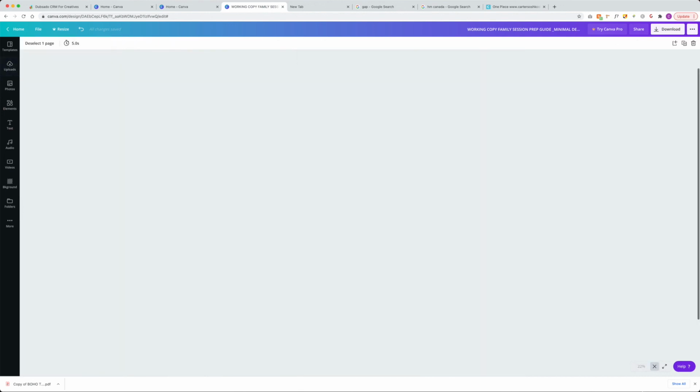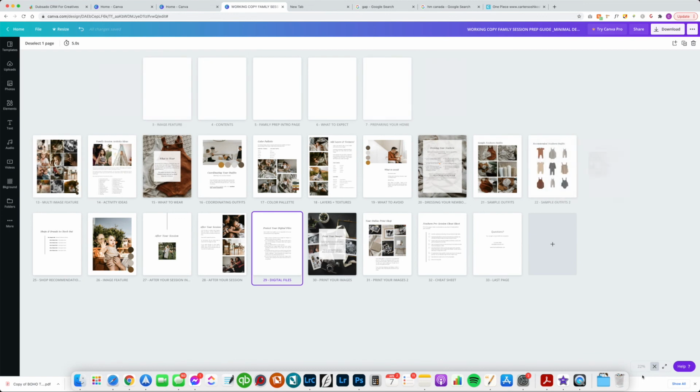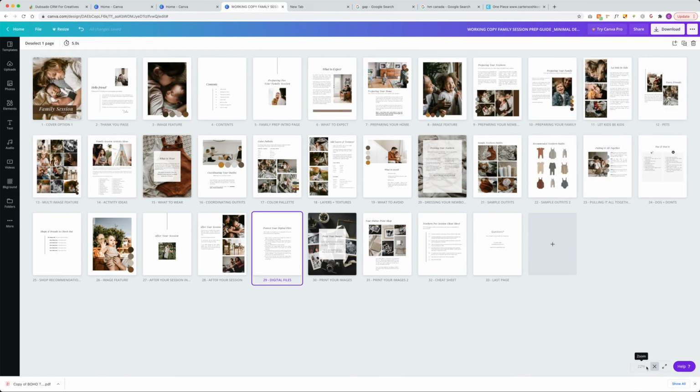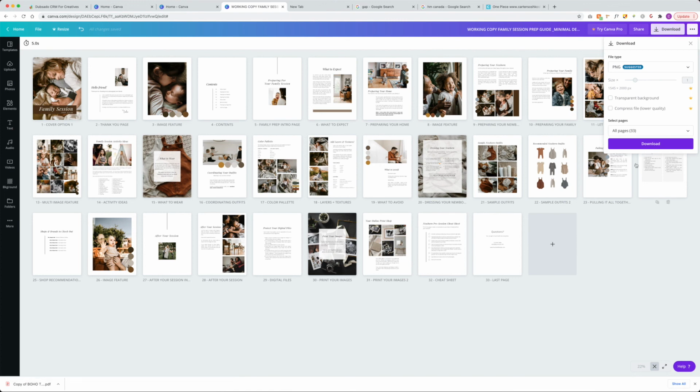So let's go back to the grid view. All right, so that looks really good. So I would probably now go back and just check the images, maybe upload a few extra images so that I'm not reusing the same ones over and over. And the last thing I would do is come here to the download button, and I would switch this to PDF and hit download. And then once I have that PDF, I upload it to my website, and then I send clients the link to my website instead of sending them a bulky PDF, because with all these images, it could be pretty big.